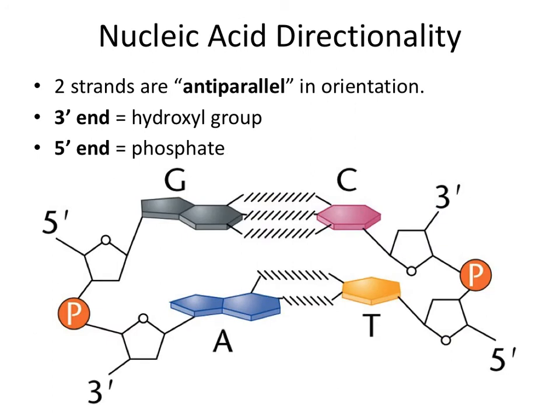All right, directionality. So hopefully we get this by now. DNA is anti-parallel. The top of one is going to be a 5' versus the other top is going to be a 3', and they're anti-parallel because the kitty corner side is going to be the same. What makes them a 3' or 5'? You can study that a little bit here, kind of looking at the picture, but it's not important for the AP test.